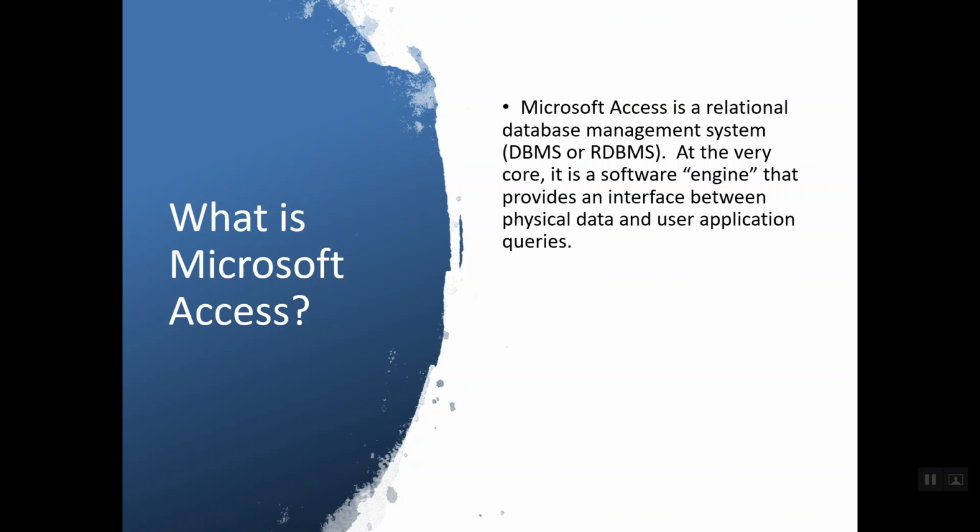So what is Access? Access is a relational database system that is part of Microsoft Office. At its core, as a DBMS, it's a software engine that sits between us and the data and operates on our behalf. It's integrated in Microsoft Office for Windows; it is not in Office for Mac, nor is it in Office 365 online.